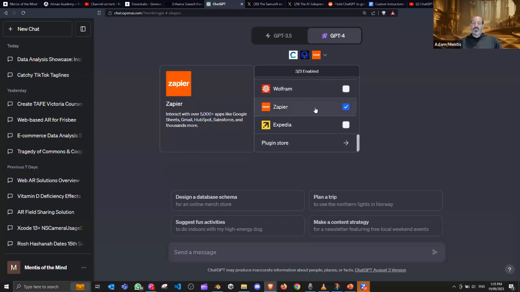This is for automation. So you can, from ChatGPT, connect a Google spreadsheet to your CRM, your customer relationship, your sales data, HubSpot. It's just an incredible integration tool. And now you can chat with ChatGPT to use that tool. So I'm just starting to explore that too.